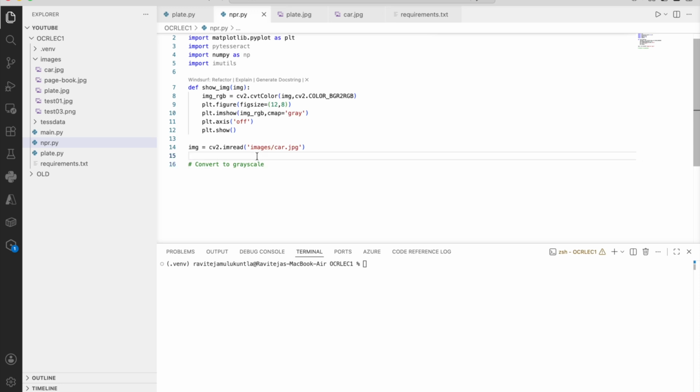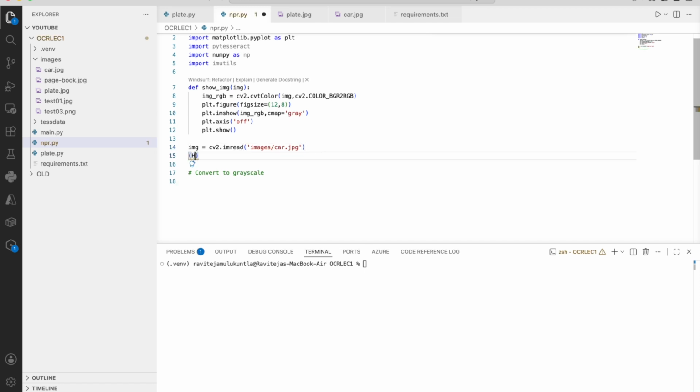Why we are converting this image to grayscale is, a grayscale image only has minimal colors of the image. If we go with a colored image, it will identify the other special characters and numbers also. So when we convert it to grayscale, it is easy for the compiler to understand the image.